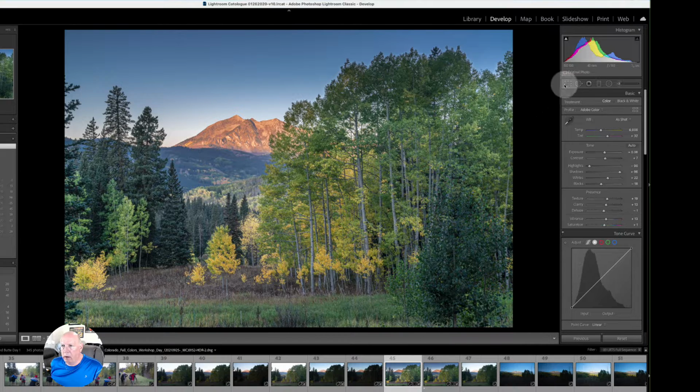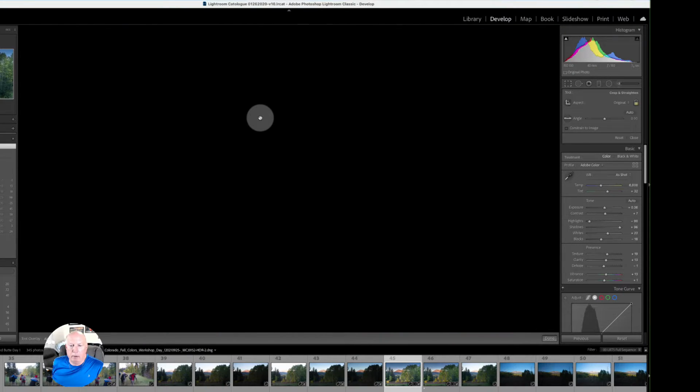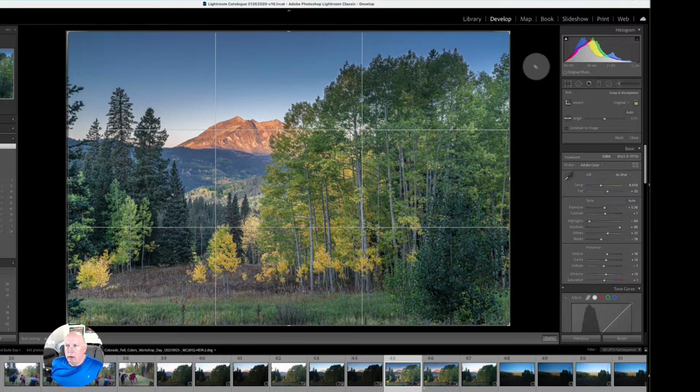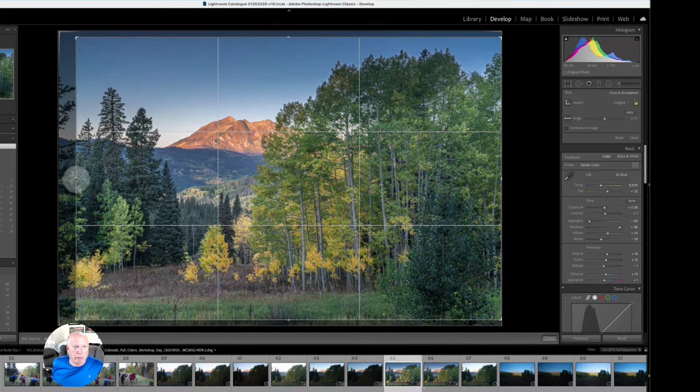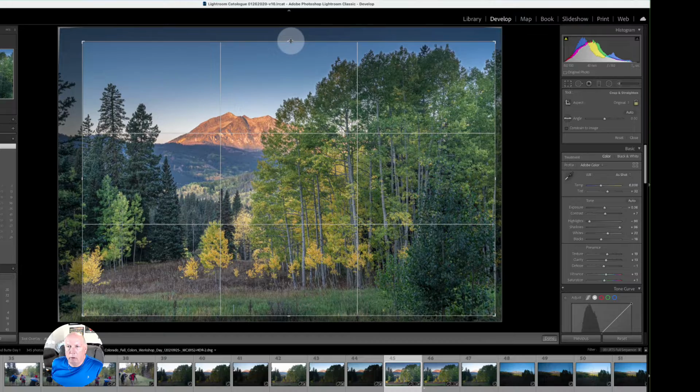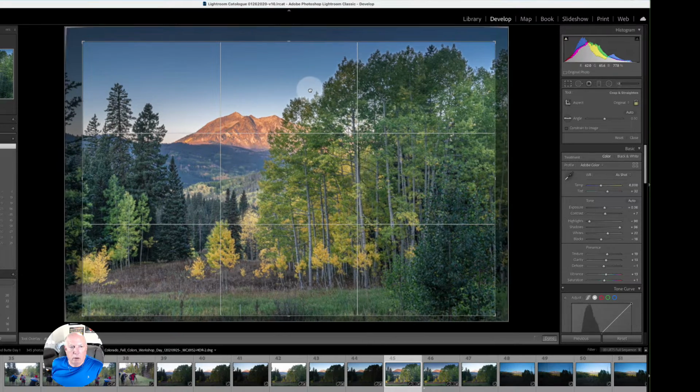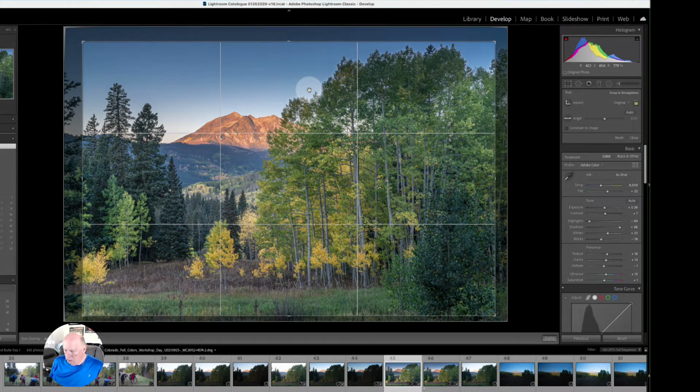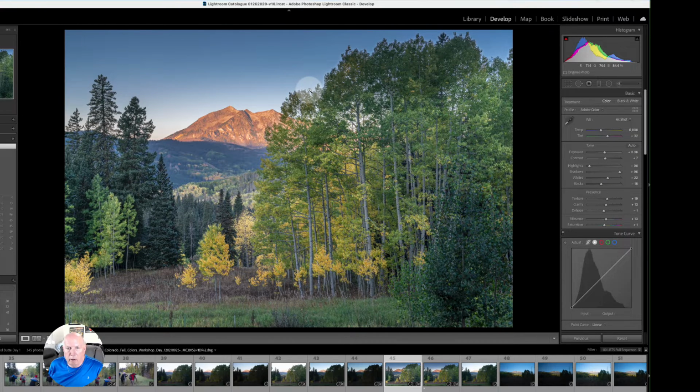It looks pretty good. All I need to do is worry about my crop. And I'm probably just going to bring in this left side just a little bit, which automatically brings down the top a little bit too. Scooch that over, and I think that's probably going to be a good crop for that image. So there you go, all done in Lightroom. Really nice HDR image.